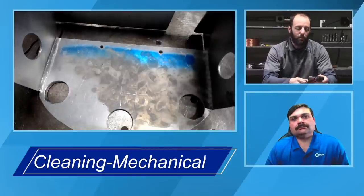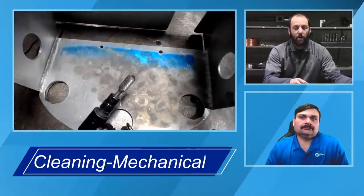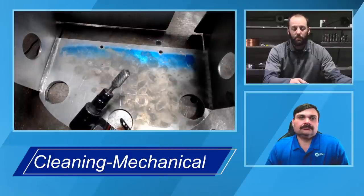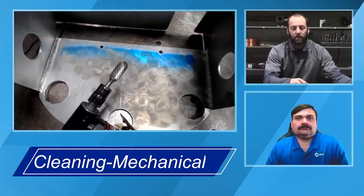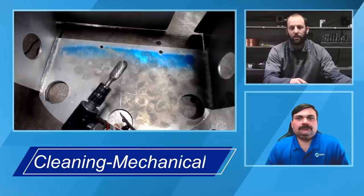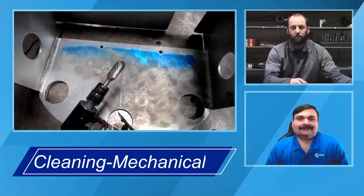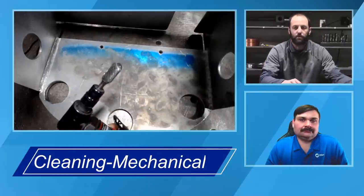Some of the other tools that we want to talk about, I mentioned not using something like an angle grinder. What we do see quite often, and this is generally considered an acceptable practice, is if you have something a little bit heavier, or it's maybe not an easy shape to get at with a wire brush, maybe like an inside corner, you can use a carbide burr. These work quite well. One of the things to consider with these, when you're using pneumatic tools, is being mindful of where the exhaust on that tool is venting. Some of them vent out the front, like right here, you can see this one likely exhausts out the front versus out the rear of the tool.